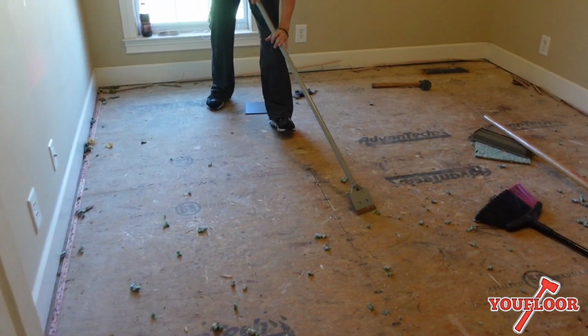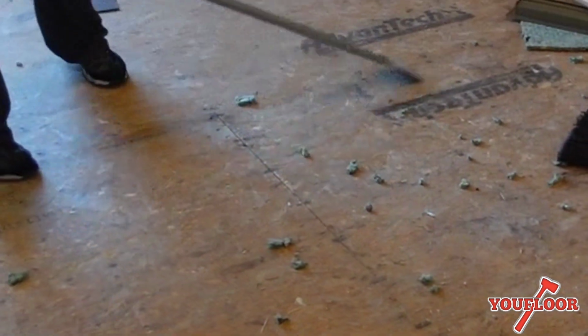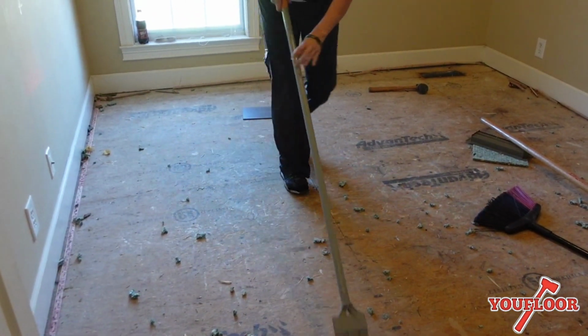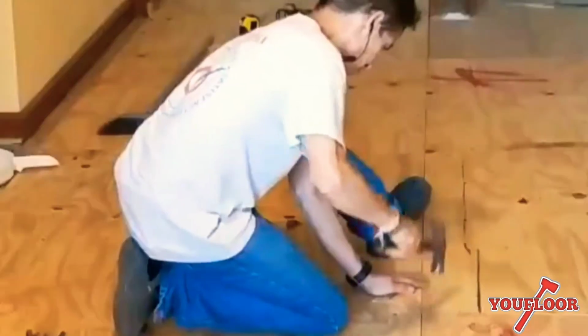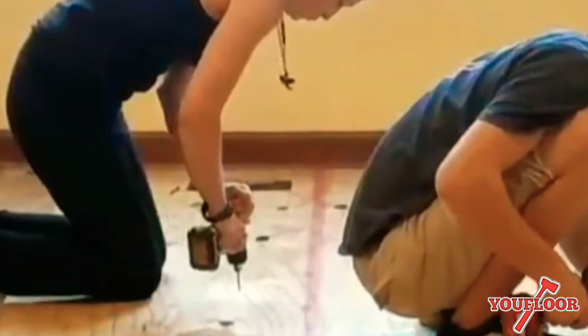Now that we got the carpet pad and tack strip torn out, it's time to go around and scrape all the drywall drops and all the staples and little fuzzies that are still sticking up. You might want to take a hammer and pound down any nail heads that are sticking up. And also, if you have squeaky floors, now's the time to put screws in the floor while you haven't put floor down yet.